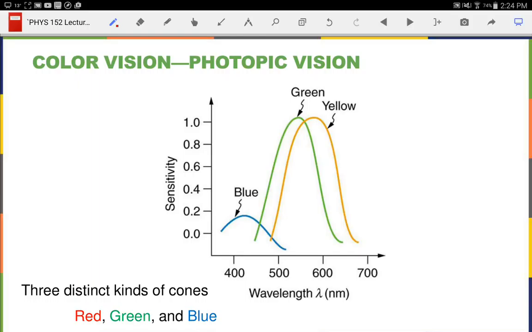So, the red-green. Now, this picture, one thing I don't like about this picture, it comes from our textbook. They called this one yellow. We usually call it red. Well, yes, they drew it in yellow because they called it yellow.